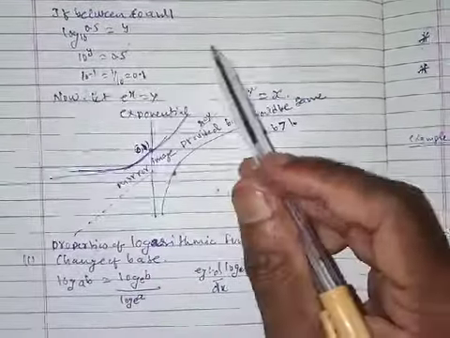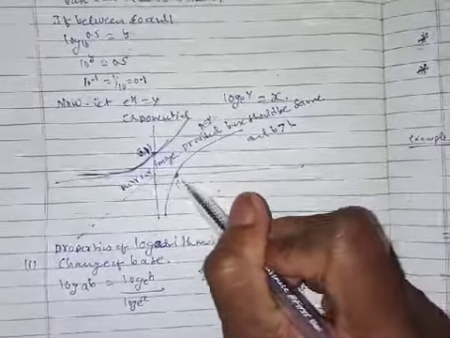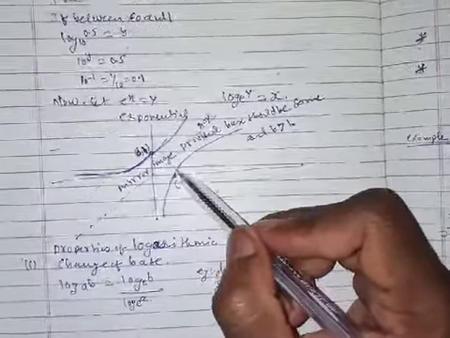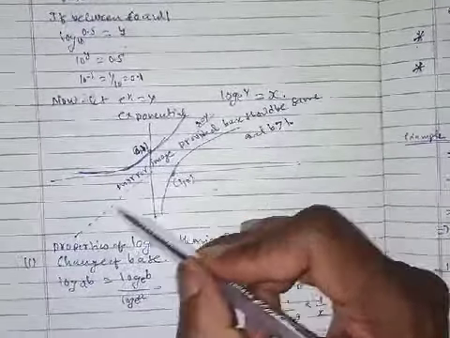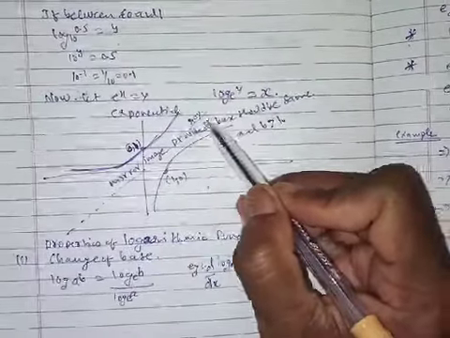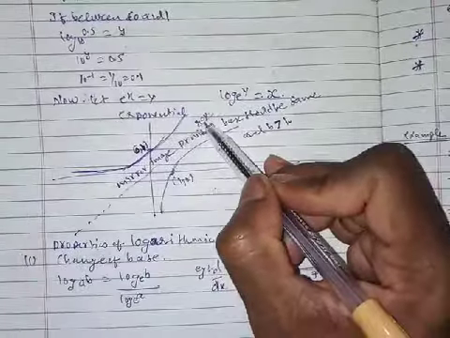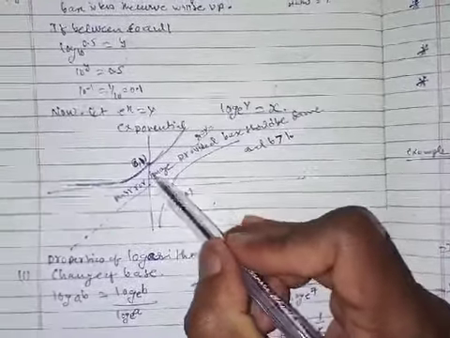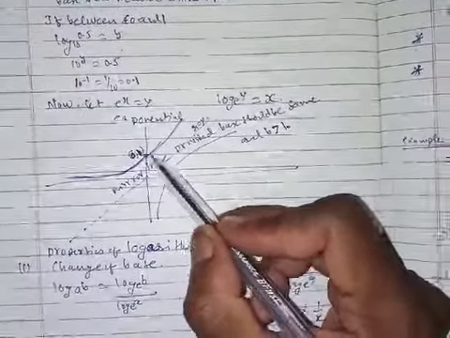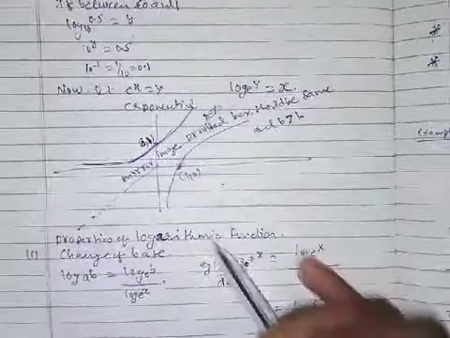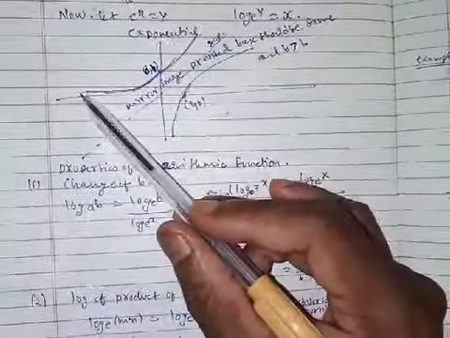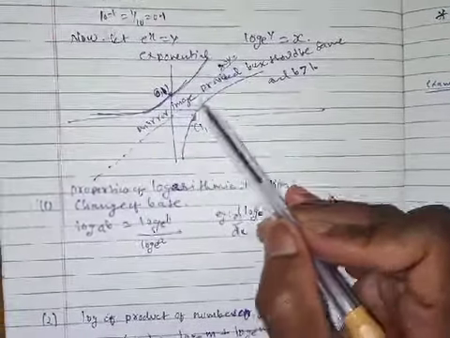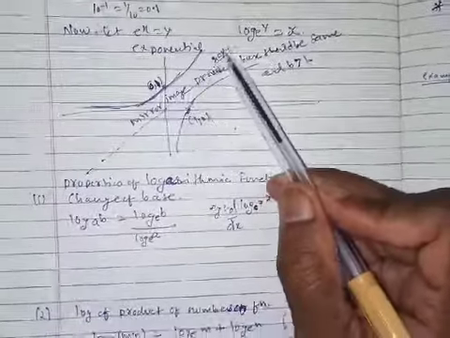And just now we studied the logarithmic function. The logarithmic function passes through 1, 0, that is x is equal to 1 and y is 0. So if we compare the exponential function graph and the logarithmic function graph, and we take this line x is equal to y, passing through 0, 0, this acts as a mirror. So the exponential function and the logarithmic function are mirror images of each other. So what we studied: the exponential function always passes through 0, 1, and the logarithmic function passes through 1, 0, and this line passing through the origin is x is equal to y.